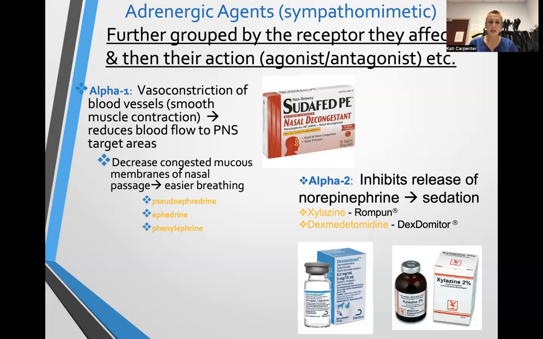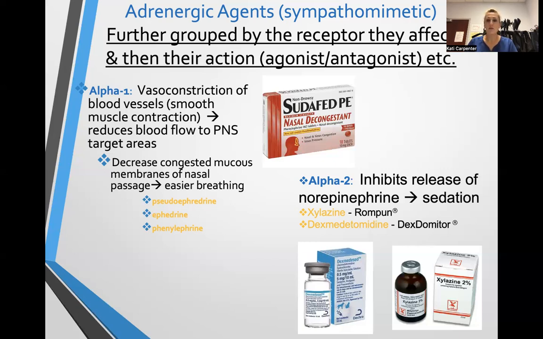Don't use this as much in animals, but it needed a good example. So pseudoephedrine or Sudafed PE. So that's a nasal decongestant. Sometimes when you have a really bad cold, you feel like you have to blow your nose all the time, but nothing's coming out because you're just congested. Everything is full of fluid. It's like edema, blood, all of that stuff. And so a decongestant is going to pull all that fluid and that blood out of those capillary areas and make you breathe more clearly.